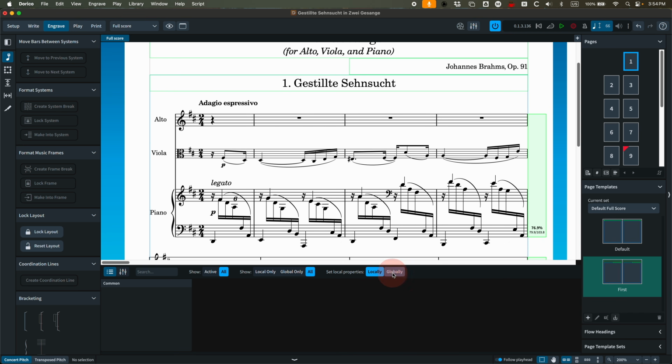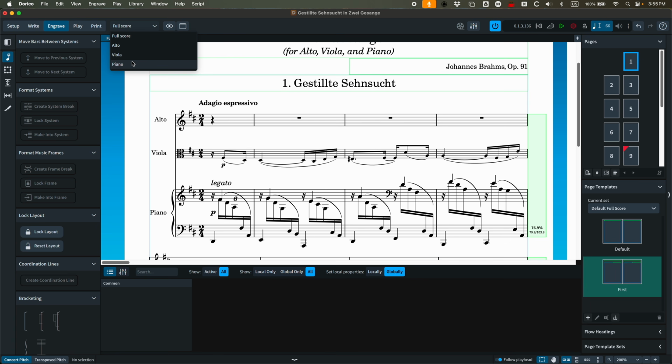But if you set it to globally, then any change you made here will also be filtered to the other layouts. Now, it's my opinion that if you're working on the score, you probably should start with this set to globally, because chances are the changes that you make in Engrave Mode to the score, you're going to want to have in the other layouts, right?